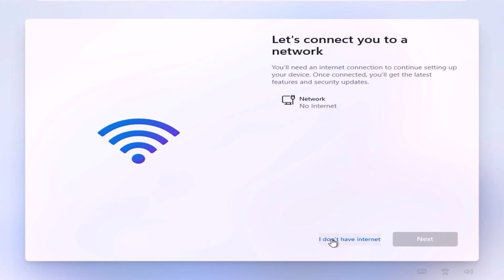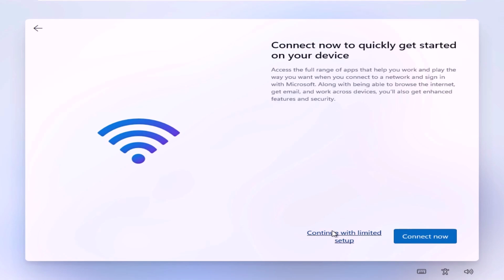So I will click here, and you can do that like me, and here continue with limited setup. Whatever we need we can do later, guys, so trust me and just click on continue with limited setup here and wait.